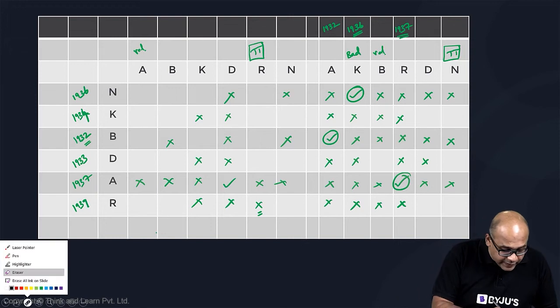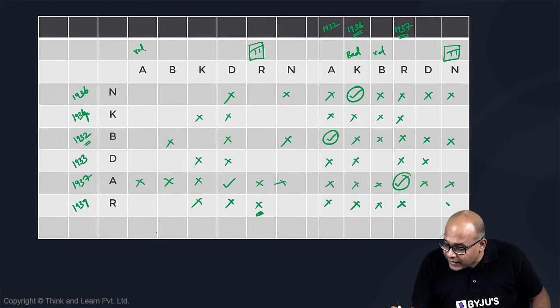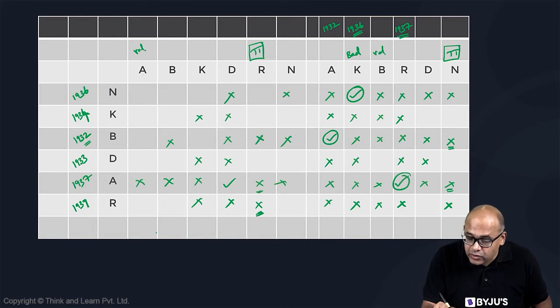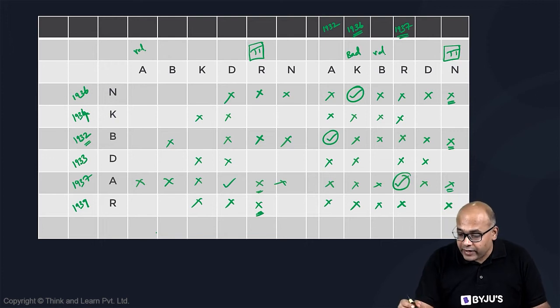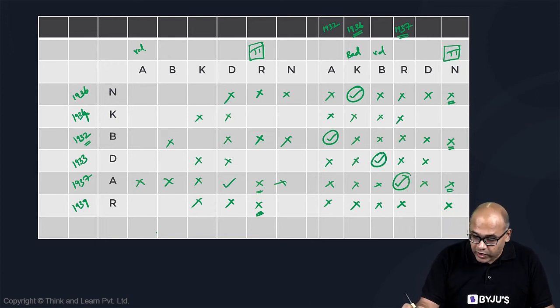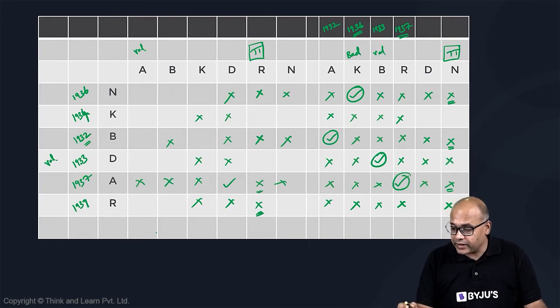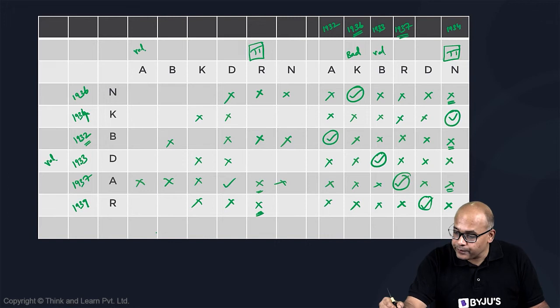I should be mapping my vertical columns for table tennis to be exactly identical. So if there is a cross here, there has to be a cross here. There is a cross here and cross here, it is matching. If there is a cross here, this has to be a cross. Similarly for volleyball also. So by the way, volleyball already I got a tick mark here, which means volleyball is 1933. Okay, so this person is volleyball, and this will be a cross mark because the tick is already there. So basically the remaining is like Sudoku filling of your ticks and crosses, right? So this year will be 1934. Then you will have this year 1939.